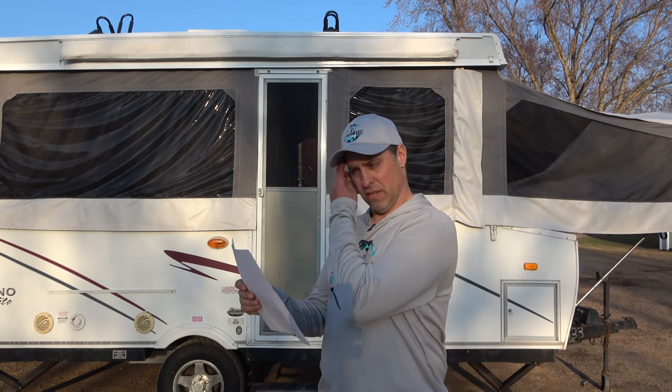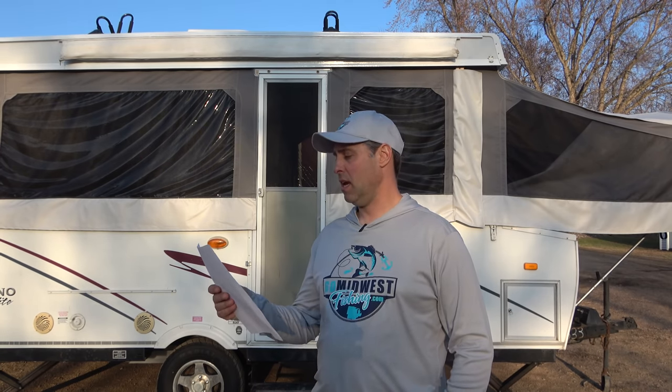All right, now that it's all put together, I'm gonna go over some of the tips that Bear Creek Canvas sent us with the canvas. First of all, it says it's important to realize that the tops are made of canvas and they may have some variations. And the new one will fit a little looser than your old one. But over time, as it weathers, it'll draw to fit the framework properly. There's a good way to plan the installation: do it exactly the opposite of how you remove the old one, which is basically what we did.